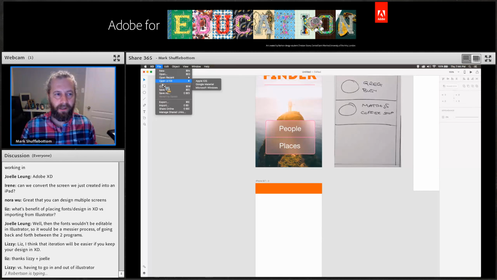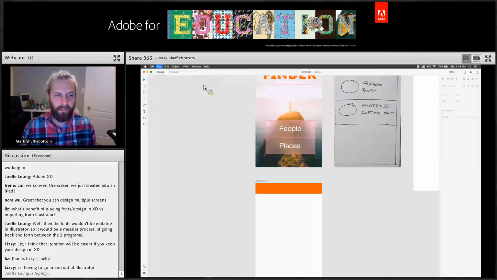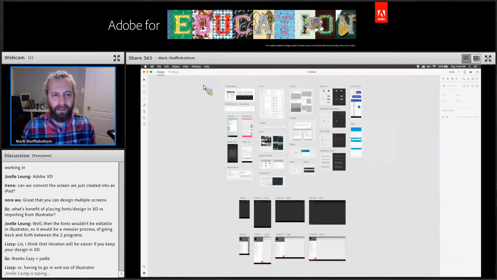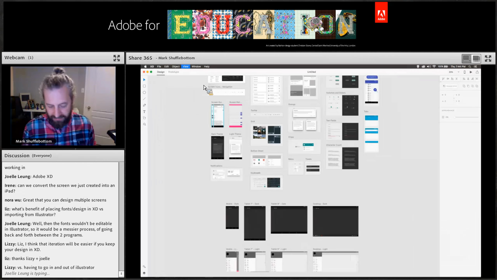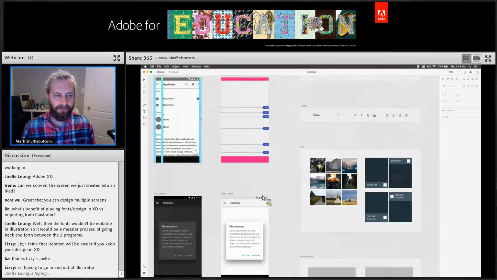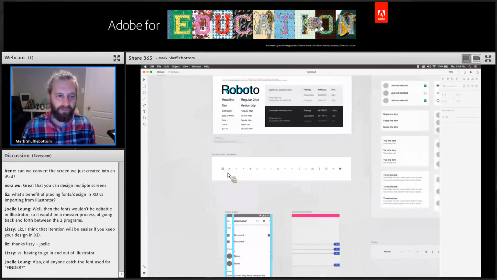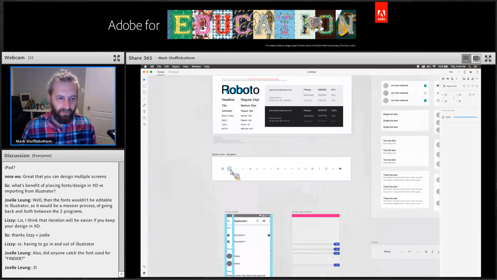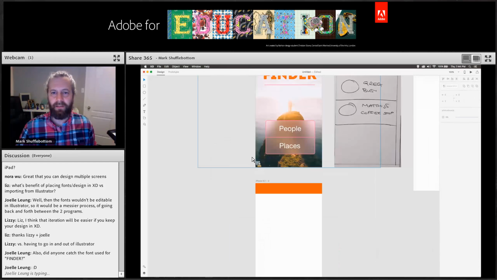So if you go to File and choose Open UI Kit, we've got the whole of Apple's iOS, the whole of Google's Material Design, and the whole of Windows as a UI kit. So I'm going to choose Material Design. Opens up a new XD window, and there's everything that I need for Android. You can see it's all in there, the whole of Android's Material Design. And what I'm looking for actually is just this arrow over here. There we go. I'm going to copy that arrow, close this down because I don't need it anymore. Back into my document, I'm going to paste the arrow in here.